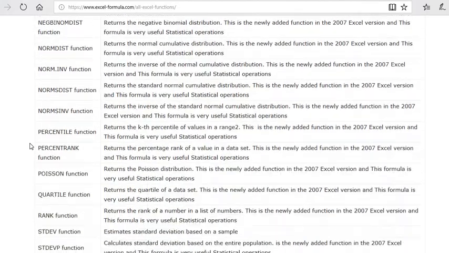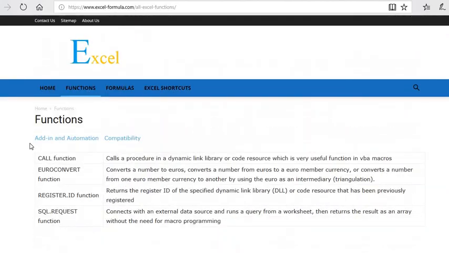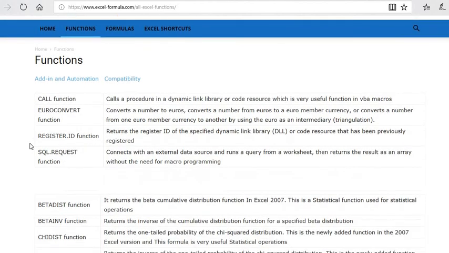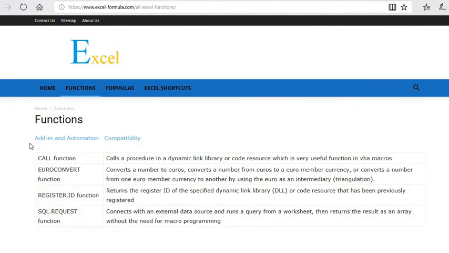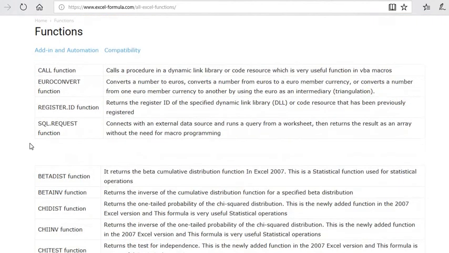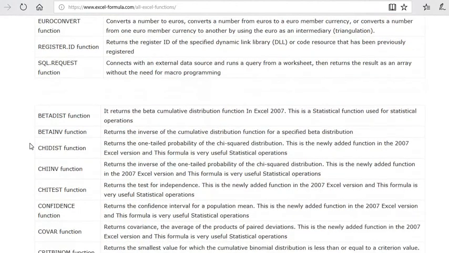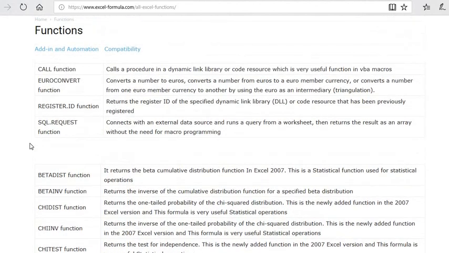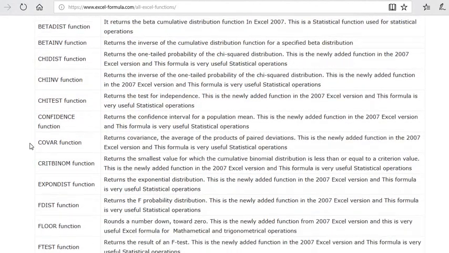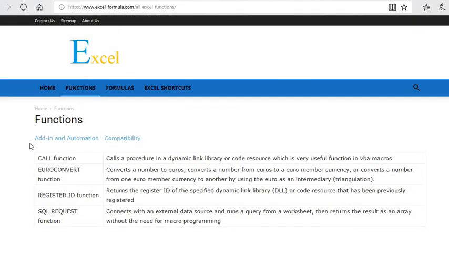Moving forward, you will see all the Excel functions within this page, and you will see all the descriptions on the page. You may get a doubt about where the syntax of the functions is. So I'm going to prepare each and every function which is very useful. Those functions I'll concentrate on first, and each and every function will have one page over here, and you will see the links for the respective functions.